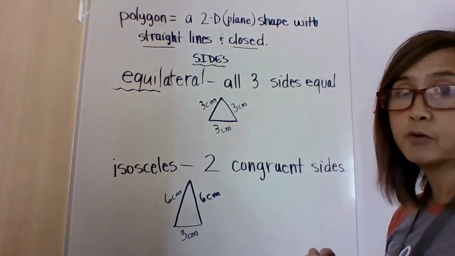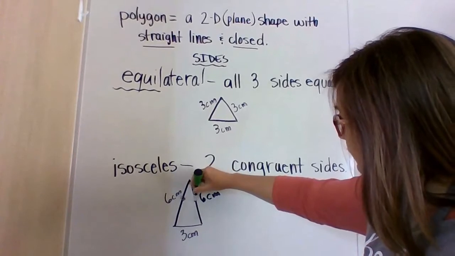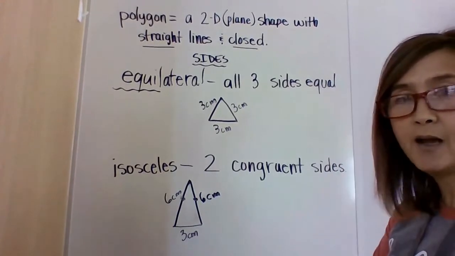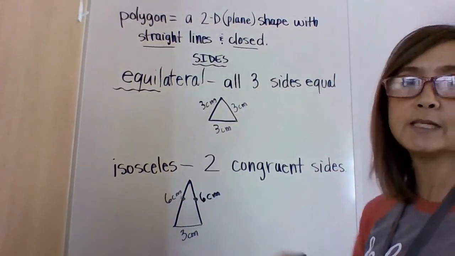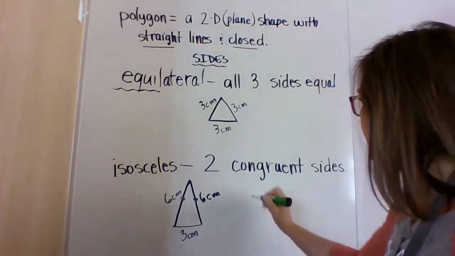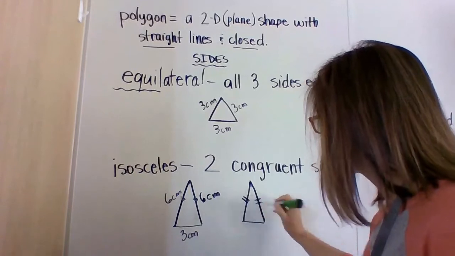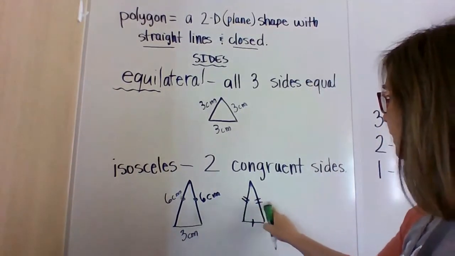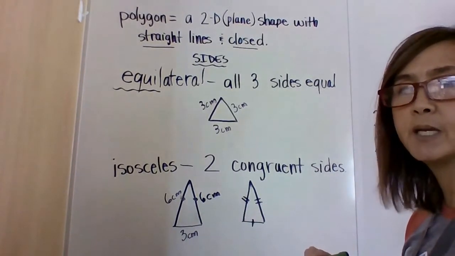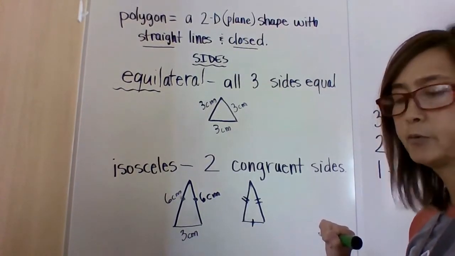A little trick that I would be teaching you in class is that the triangle has these two the same, so it's kind of like two eyeballs looking at you. So isosceles. Therefore the name isosceles. Again, that's just a trick if it helps you. A different notation you might see on an isosceles triangle would be with just little tick marks. These two marks are the same, but this one is different. Again, showing you that two sides are congruent, exactly the same length, but this one is different. So again, isosceles means two sides are congruent.